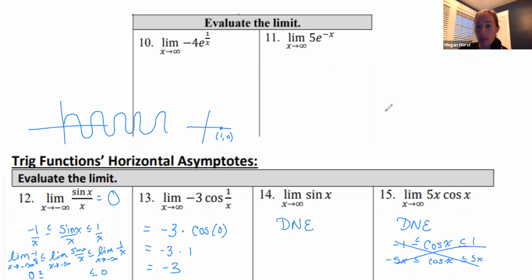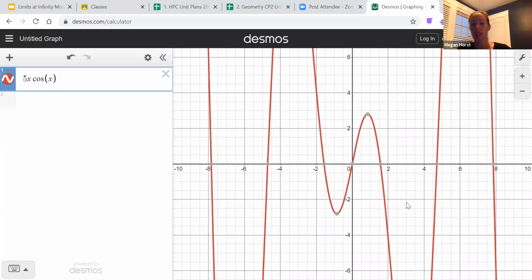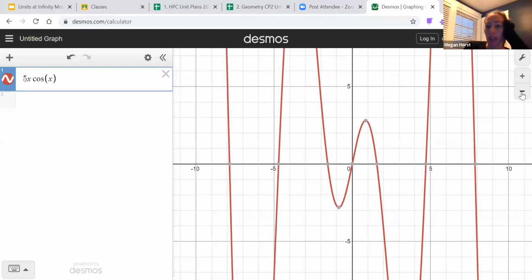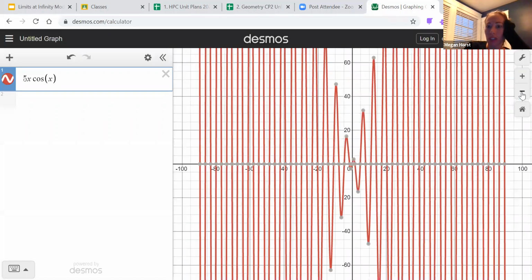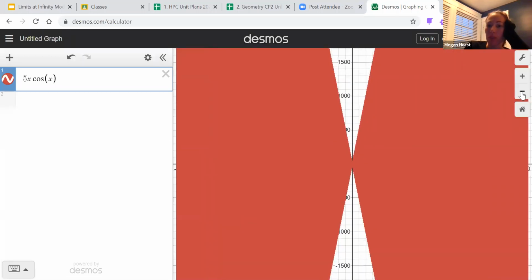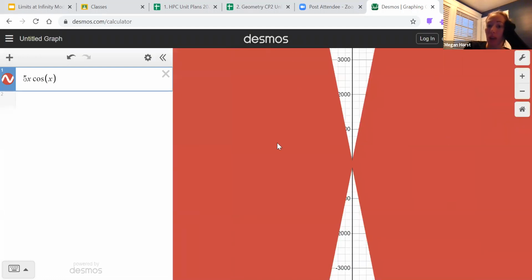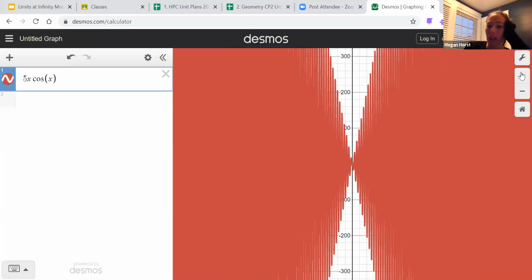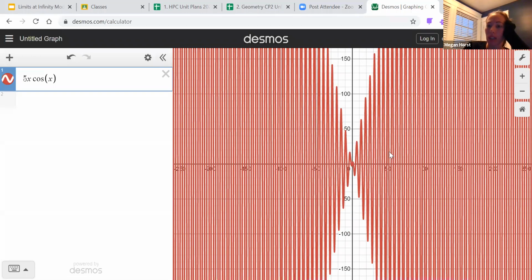Let me show you what that graph looks like. All right, so this is what the function looks like from a broad perspective, or from a closed-in perspective with 0 as kind of our center. But as we zoom out, notice that it's just oscillating back and forth. It's actually a pretty cool function between negative infinity and infinity. We can't even see up to the top of where it's oscillating. And as a result, obviously, we can't narrow in on a specific value it's going to be approaching as x approaches infinity, because it's simply just oscillating back and forth, back and forth. So this limit would not exist.